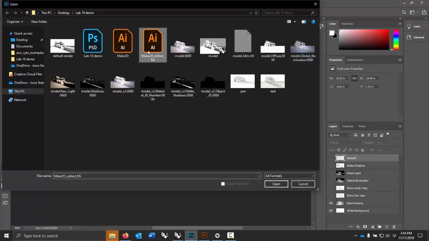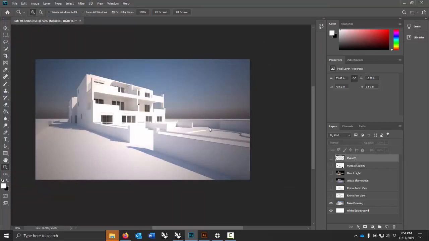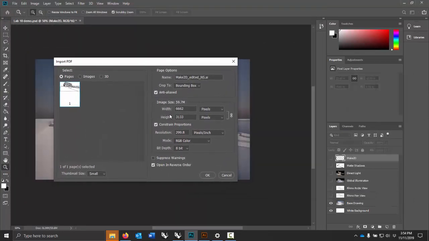This is my Make 2D that I just edited for scale. And you could do a couple different things here. You could just go ahead and type in 1600. Now remember that the height's not going to quite be right, and that's fine. If you wanted more information in the file, you could double the size of it. So you go 3200, and then you could scale it by half once you put it in the drawing. That also can work. But basically, you're just going to keep the proportions constrained. The width is the thing that matters in this case for this drawing. So long as you hit that mark, you should be fine.